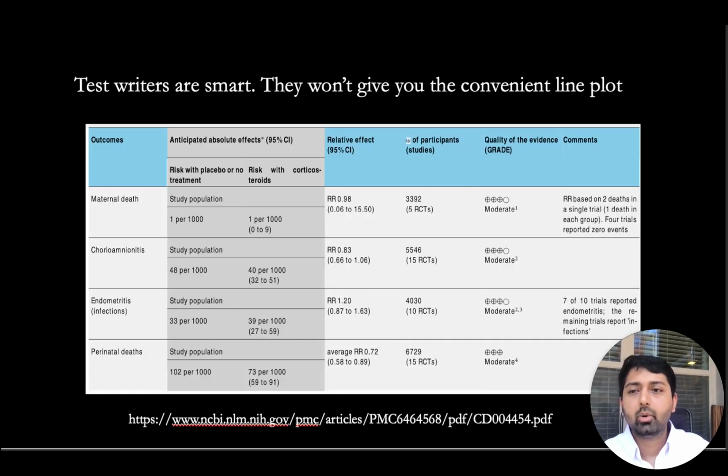I pulled this up from a real study. This was looking at risk factors related to, I think, neonatal deaths. We have a couple of risk factors here, and we have the relative risk, and in the parentheses, we have the confidence interval. Immediately, we see that this one crosses 1, this one crosses 1, this one crosses 1. What that means is these 3 factors were not statistically significant, and we're left with only perinatal deaths.